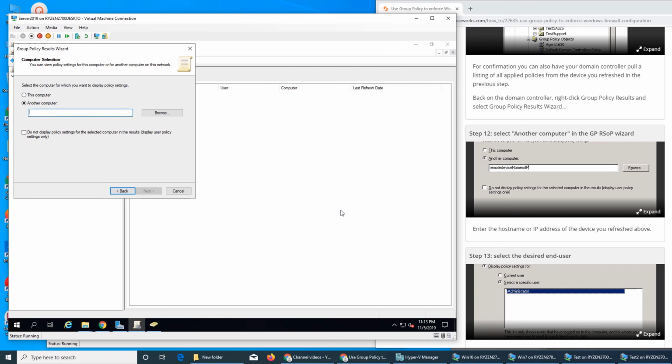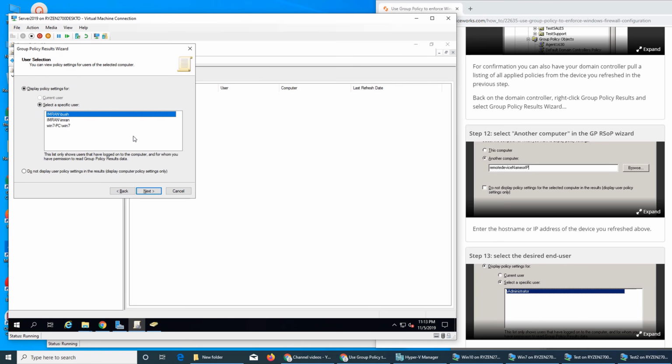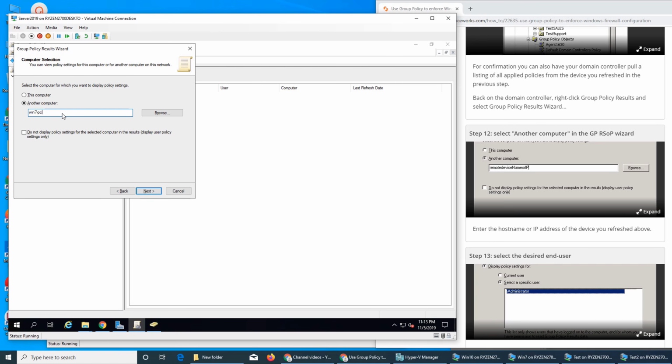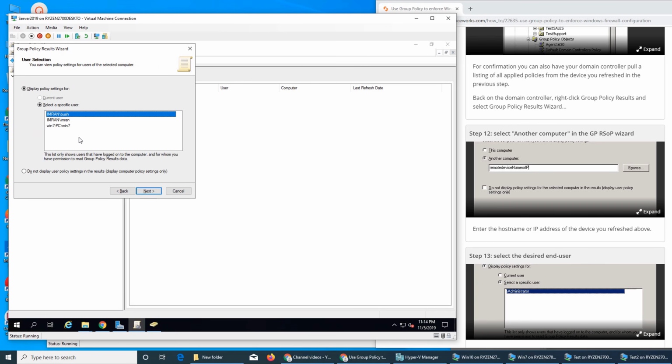We can try win7.pc and see if it's there, right there, win7pc. Or we can use 192.168.1.119. Does it find it? Right, see? So in both ways it gets it.